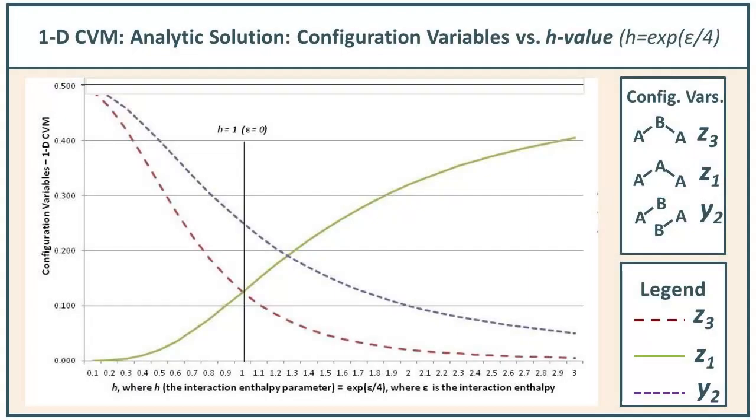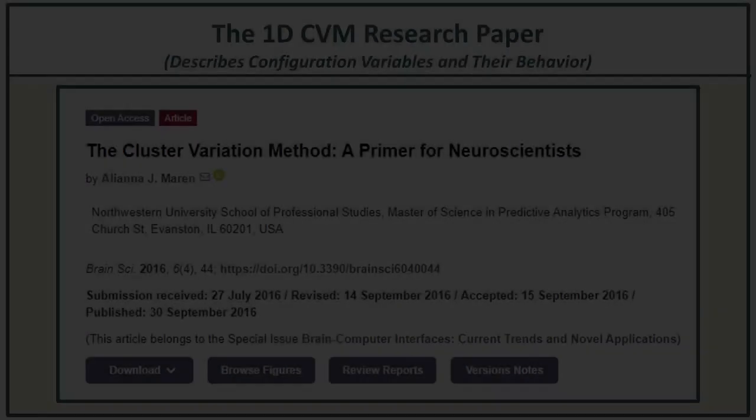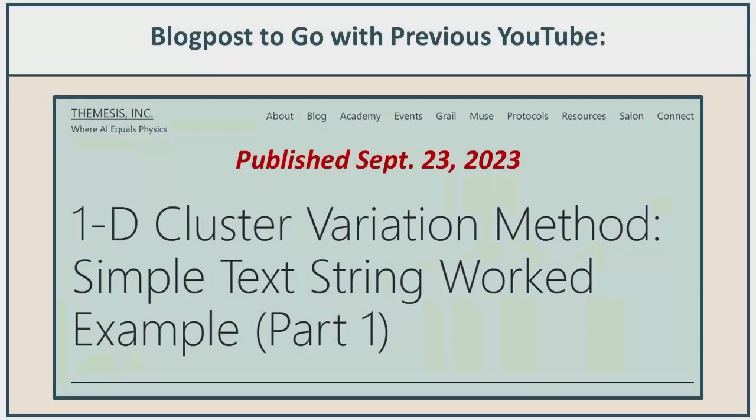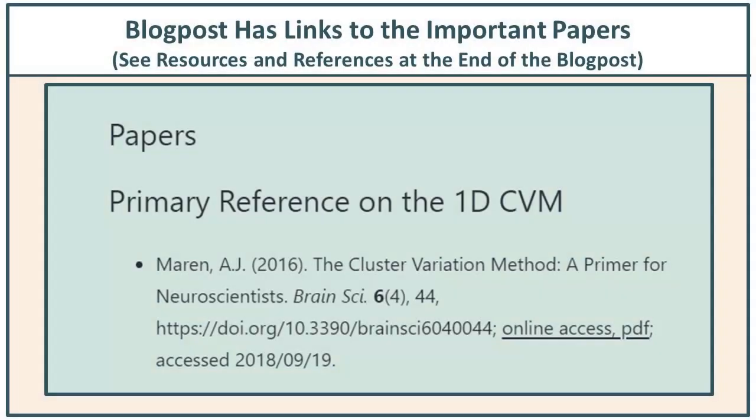Now we're about to go into a bit of technical detail at a level that I haven't broached before, and the best resource for having a really detailed conversation on these topics is the 2016 paper that I published in Brain Sciences, and of course the link is in the blog post, and you can get the link to the blog post in the description box below.